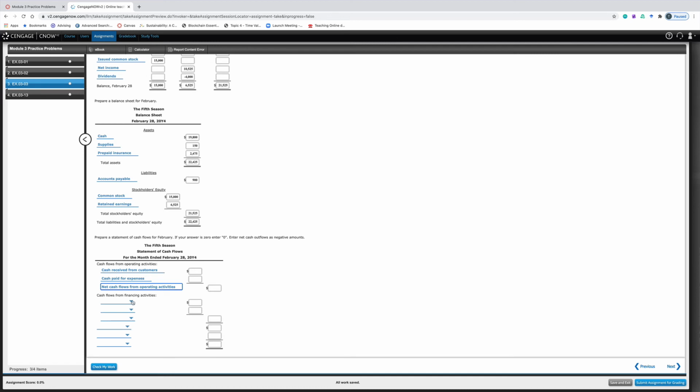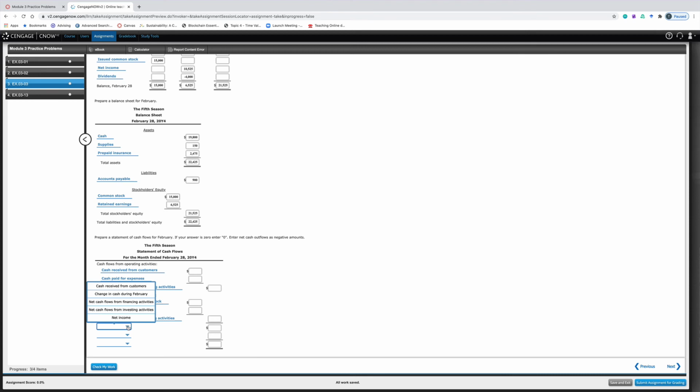Our financing activities, again, you can see by the way these are set up that they've got subtotals here, and we use the word net to mean sort of at the end of the day. That's what net means in this context. Sometimes I've had students who have a hard time with that use of that word, right? So our cash flows from financing activities, we're looking for 2 financing activities as well as the subtotal. So let's grab, again, I always like to do the left-hand side before putting the numbers in. So we have, let's see, cash received from common stock, cash paid for dividends. Right, so here comes our net cash flows from financing activities.